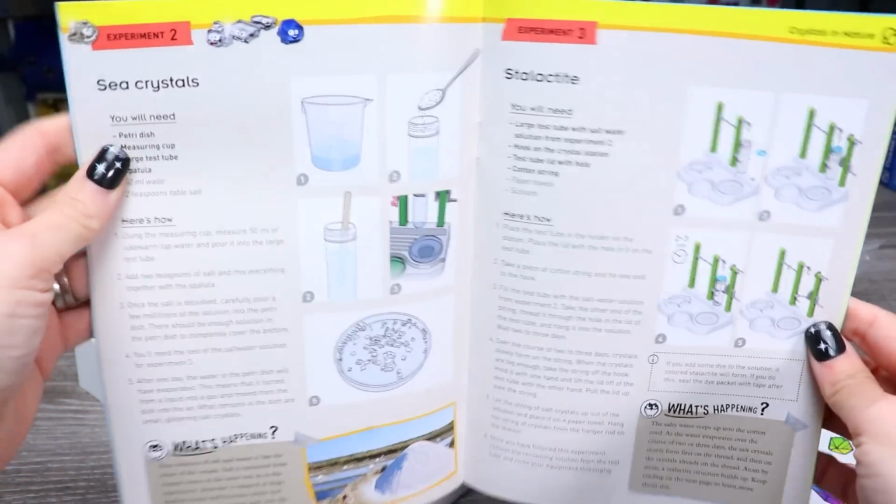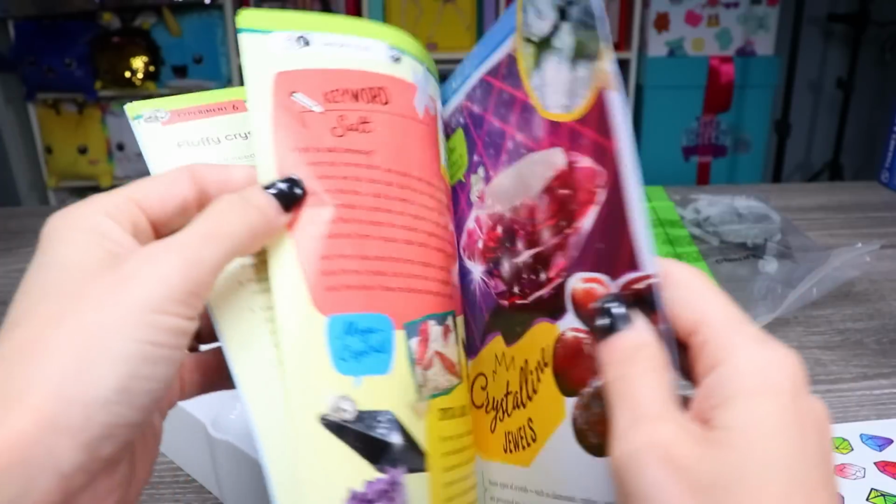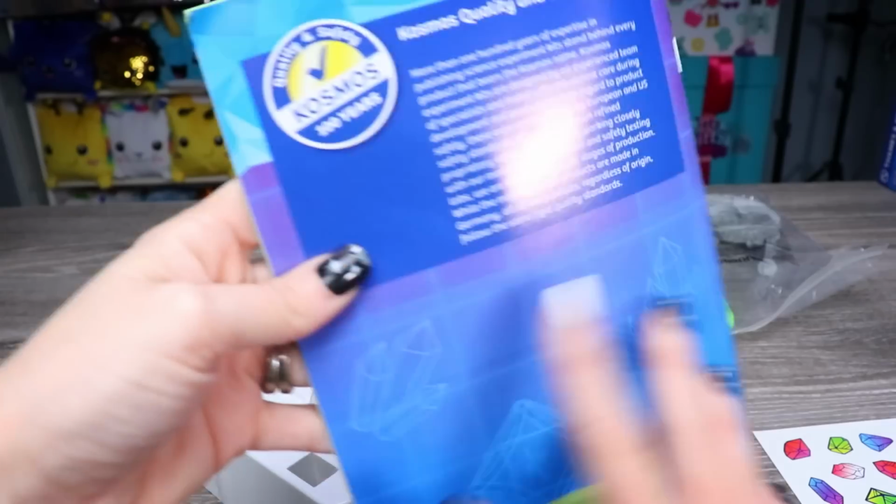Starting with crystals that grow in nature. The next set are crystals and chemistry, and the last set of experiments are for crystalline jewels. And then we get to learn about quartz. That's a really nice manual.